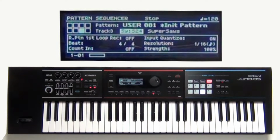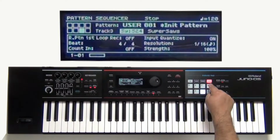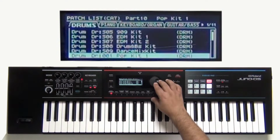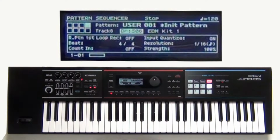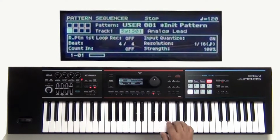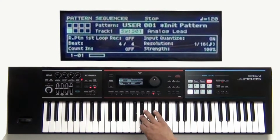That's great. And now let's do the 8, which will be the kit. It gave us a pop kit, but since we did a synth bass and a Super Saw, let's press enter and change that to maybe an EDM style of kit. That's great. So we have it pretty much set to go, and then maybe we'll put in number 1. We can choose another synth and maybe just make that one a lead. So we're pretty much ready to go now.